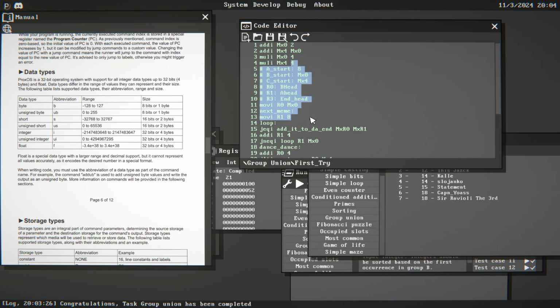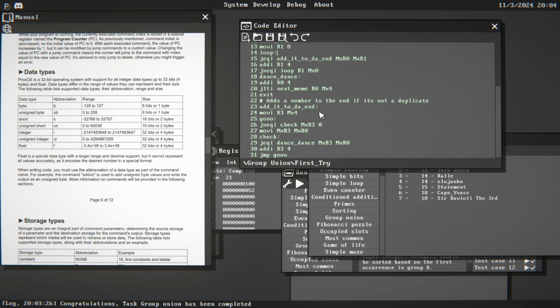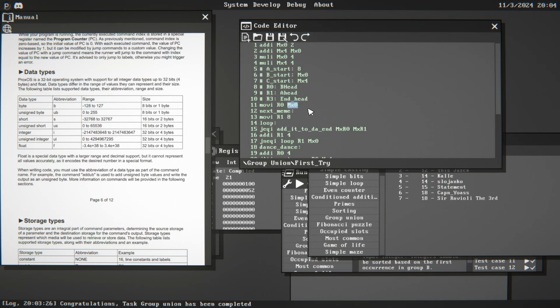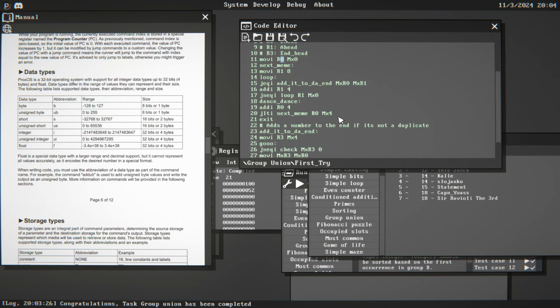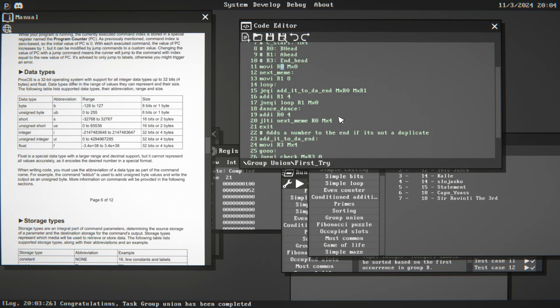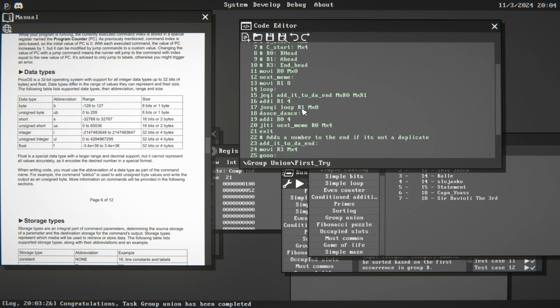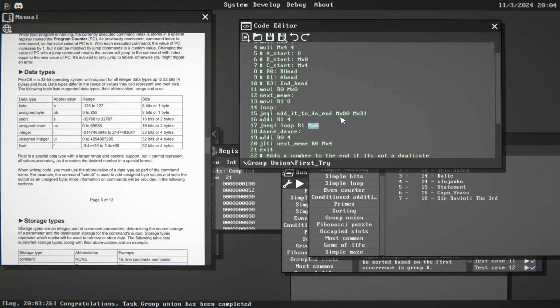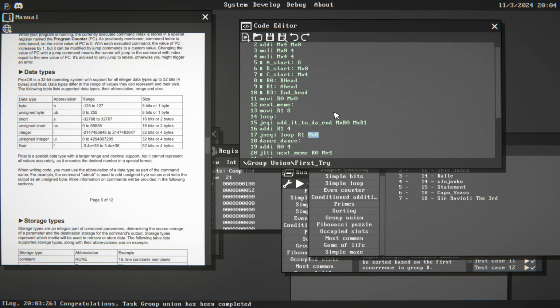Okay, let's think about when we use these. So do we use MX4? When do we use MX0? You use MX0 right here. And nowhere else. No, tell a lie. We use it here too. So we do use it.